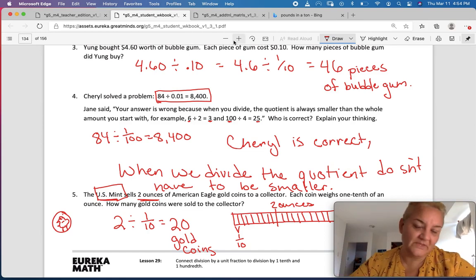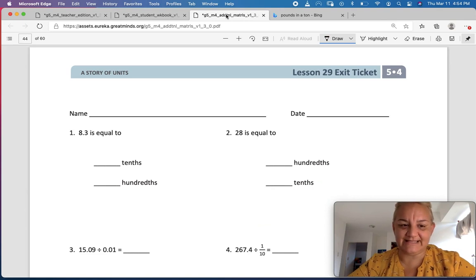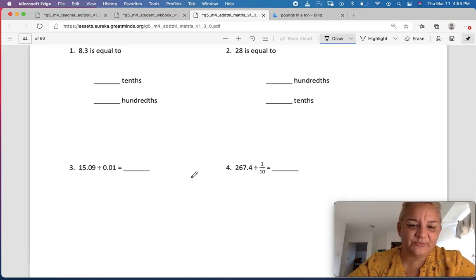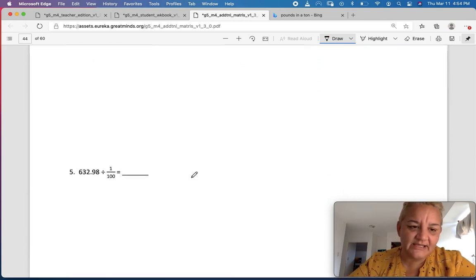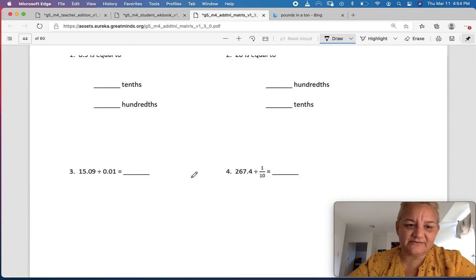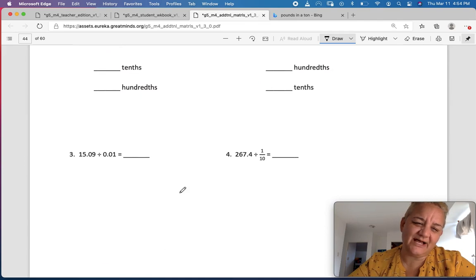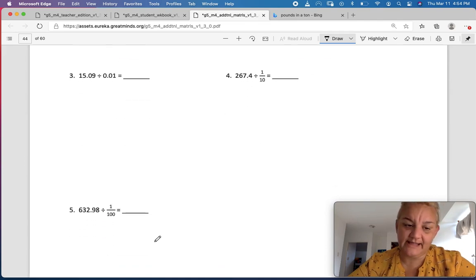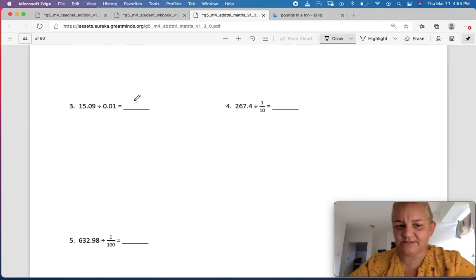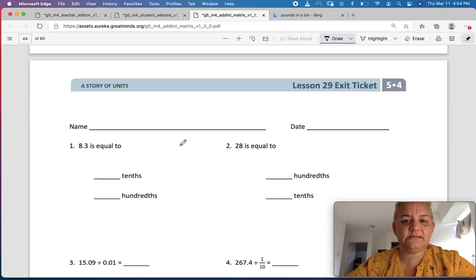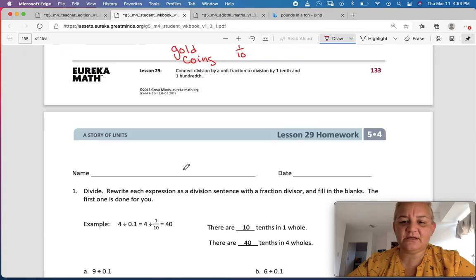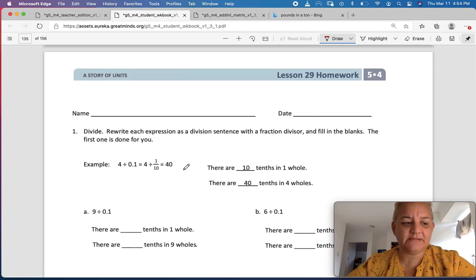Okay, anyway, now that we've finished the problem set, go over to your exit ticket, and it's just asking you pretty easy questions, okay? And I think that you can solve those. If you need to think about them and write out stuff to help you answer the questions, show your work, okay? Don't just put an answer because I'm going to think you used your calculator. It's not going to work for me. You actually need to show your work, okay? And then when you finish that, you can come back to lesson 29, okay? Thank you.